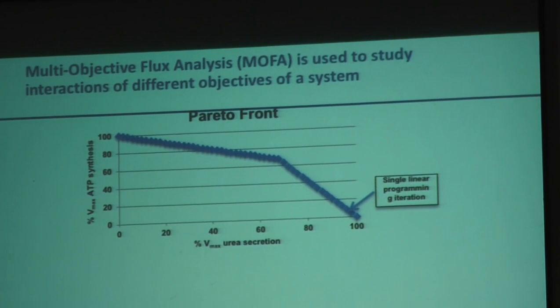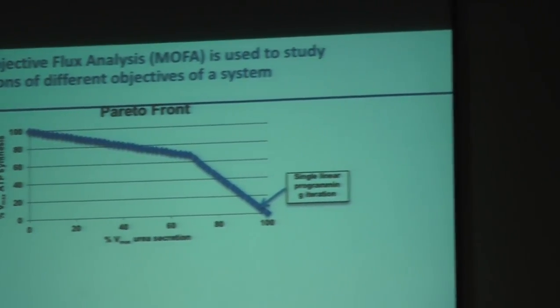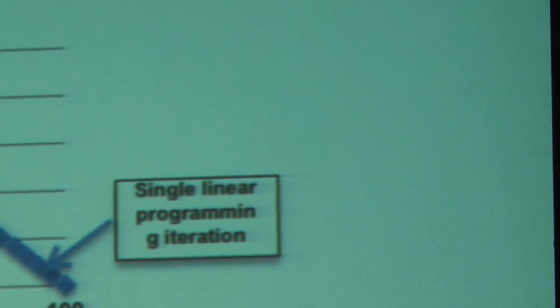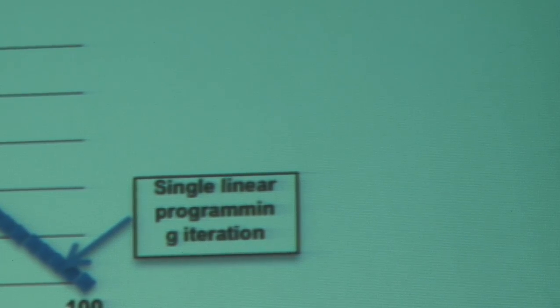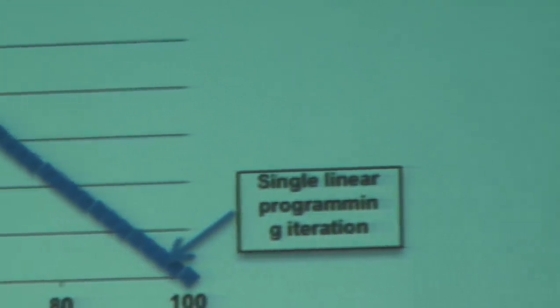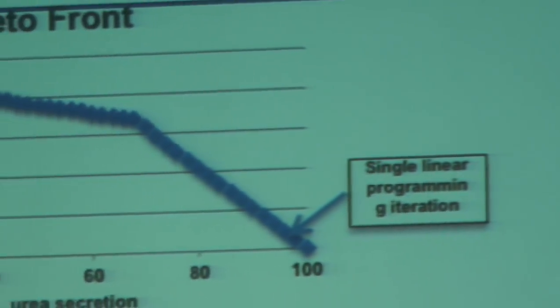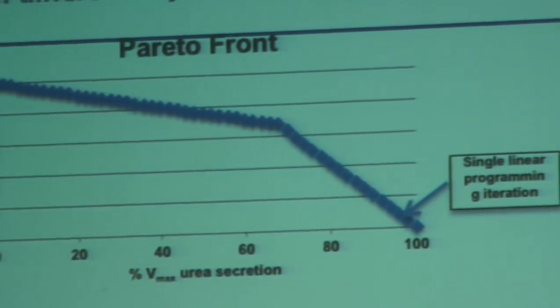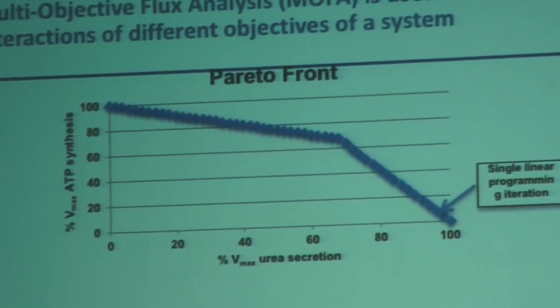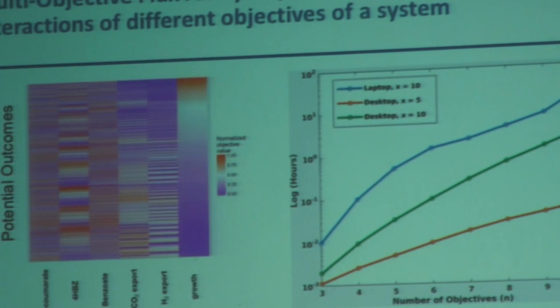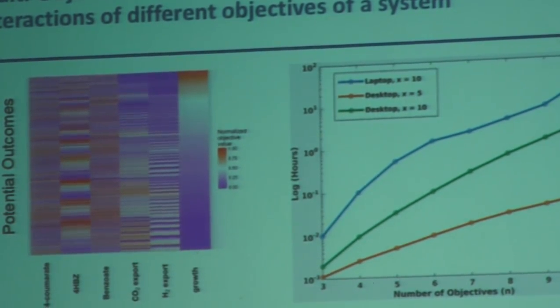Now, I'm not going into the mathematics of how we do this, but one of the things that I want to bring to your attention is that each one of the points you see on the Pareto front is one simulation of a linear program to solve. Now, if you want to do something like 2, 3, or 4 objectives, depending on how many points on the Pareto front you want to map, you can do this on a laptop. It's not a problem. But if you want to increase the complexity, and that's what we want to do, we want to be able to do real-life computation, microbial communities, then the problem becomes computationally taxing.